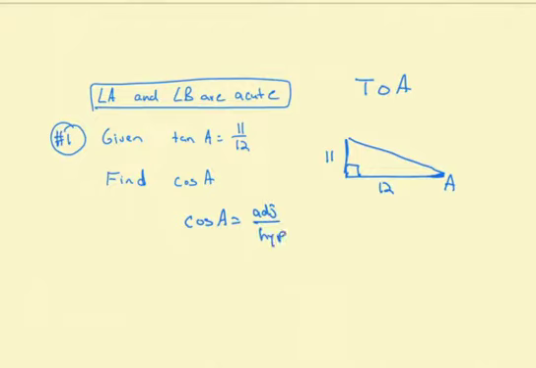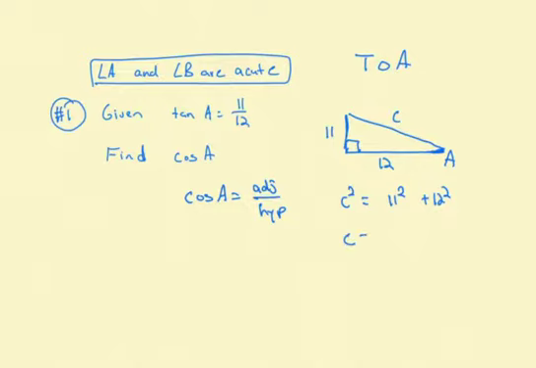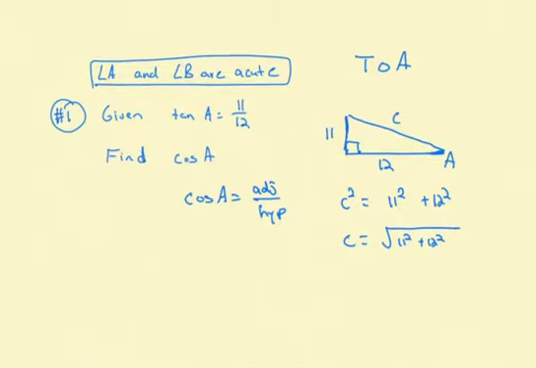And it turns out I've got the adjacent, but I don't have the hypotenuse. So I need to solve for that. And I'm just going to call this C, because it is kind of like the Pythagorean theorem. So I can say C squared equals A squared plus B squared. So we're just setting up Pythagorean theorem. So C is going to be the square root of 11 squared plus 12 squared. And that just comes out to 265.